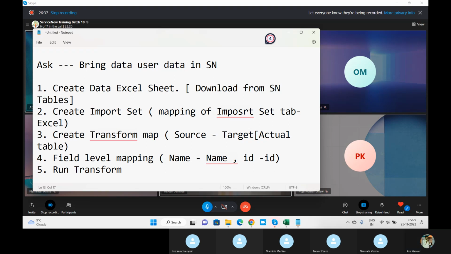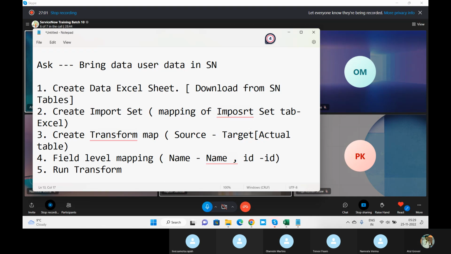Clear ji? Okay. One last question, Atul. Can we also do this from instance to instance? Let's say I have instance A. Very nice question. When you say instance A, are you saying a different environment or the same instance?